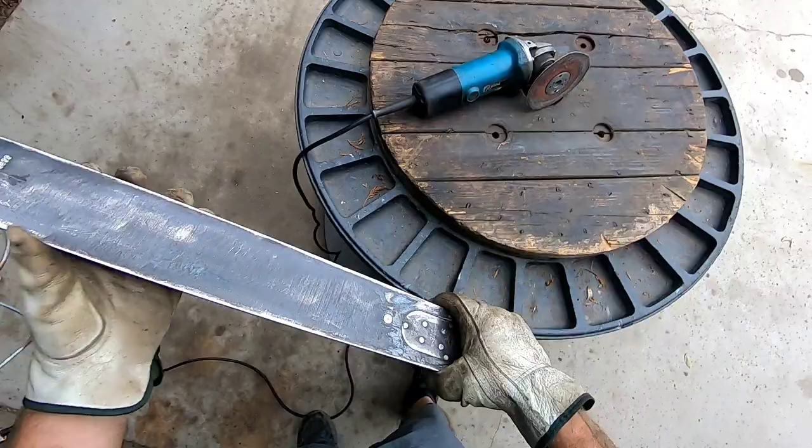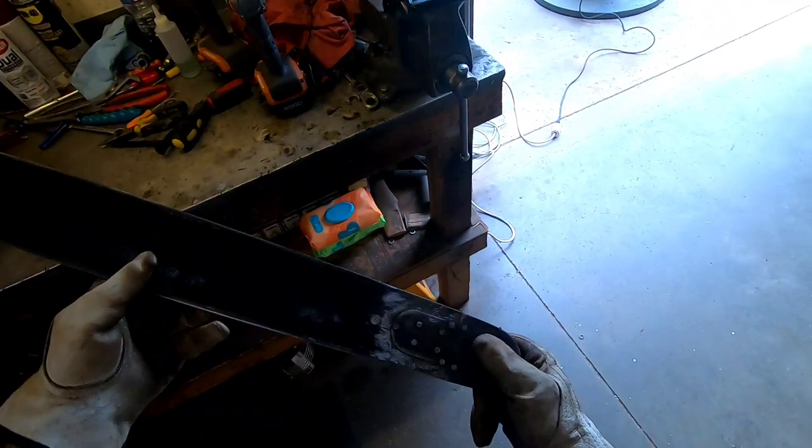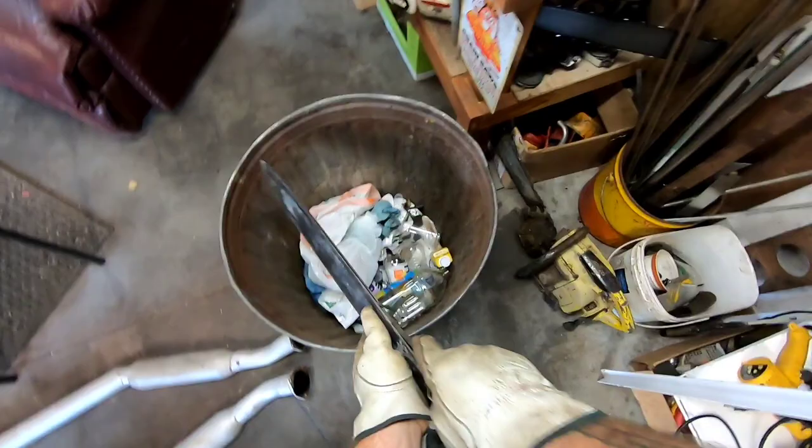Pretty good. Try not to grind it too much here. Just went over it lightly. I don't want to grind all the rivets off of it. But yeah, see, it just sort of gives it a nice little cleanup. And then you get yourself like an old steak knife or something, and scrape out the groove. There's always a bunch of crap packed in there.